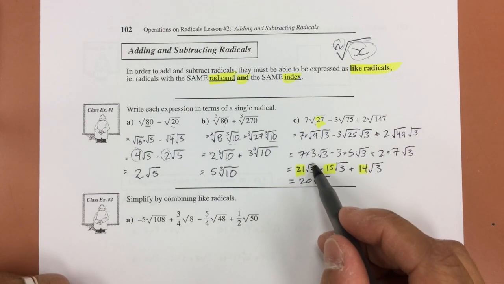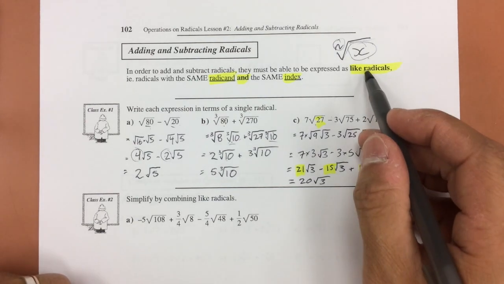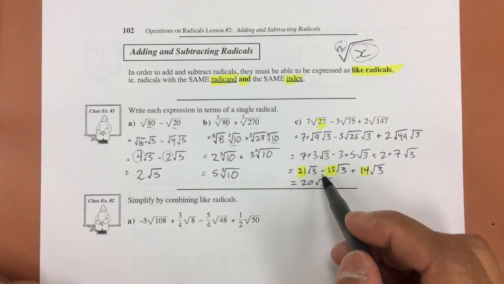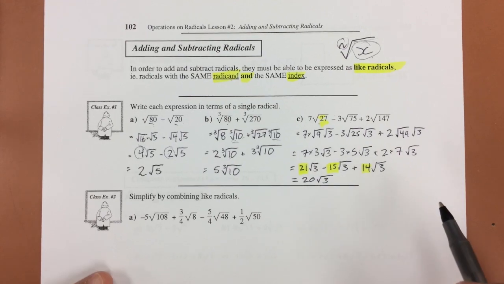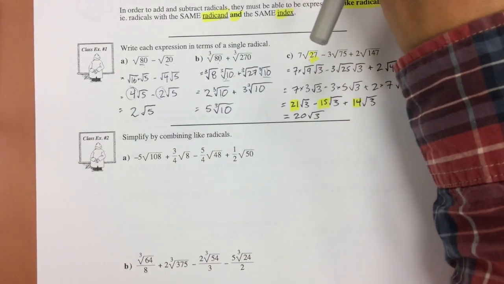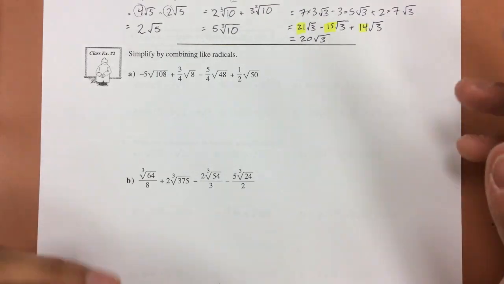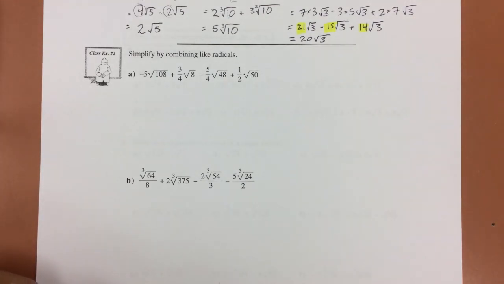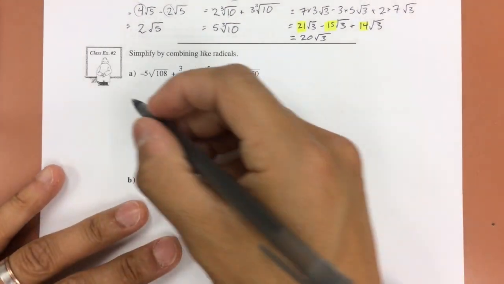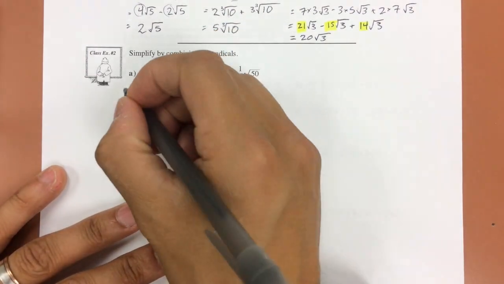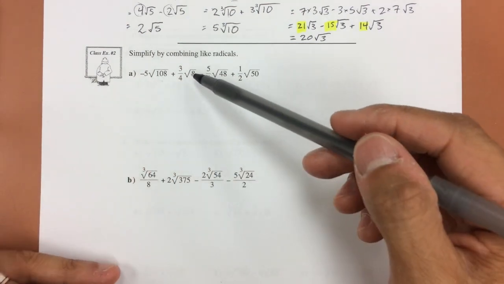And remember, anything that's a radical with the same radicand is just going to remain as, in this case, square root 3. So for these next examples, you're going to find with these questions that they do tend to take a little bit longer, and that's fine if it's taking a while. It usually ends up being fewer questions. But we're going to do the exact same thing that we did above.